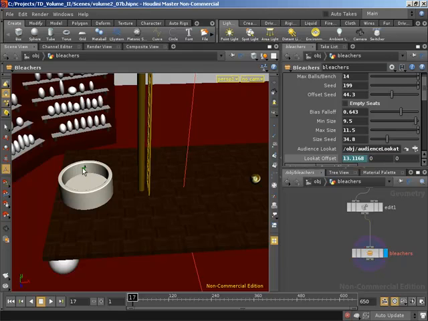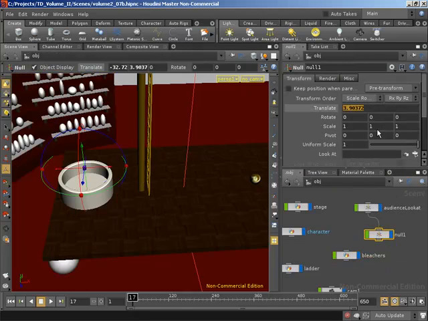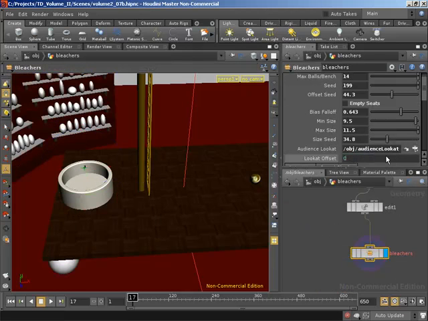Well, that's great, except we do need to switch back to looking at the character. So what I'm going to do is grab the offset as well for Y. Then we're going to set a key somewhere where we know that we're not going to be looking at the audience. And over a period of 1 frame, we're going to switch from this offset over to our original offset. So let's just jump back up to object level and grab the translate Y value. Control C to copy that. Jump into our bleachers, and in the Y offset, Control V to paste.